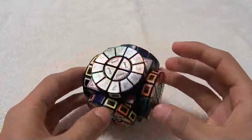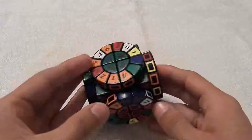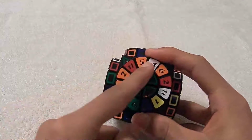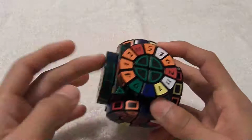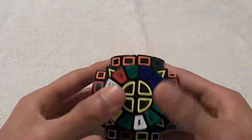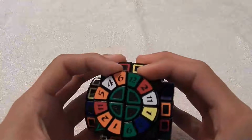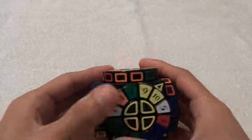Okay, so now what you're going to have to do is choose one side that you want to solve. For example, let's pick the green side. We're going to try to solve this one first and put 1 through 12 all around. There's no real algorithm for this, I guess, because all you have to do is, if you see 12 goes up there, you just put it with the green, and then you do that for all the numbers. Try to put 6 numbers there.